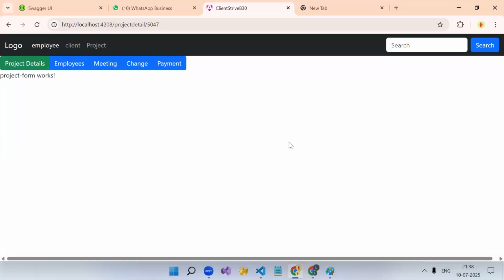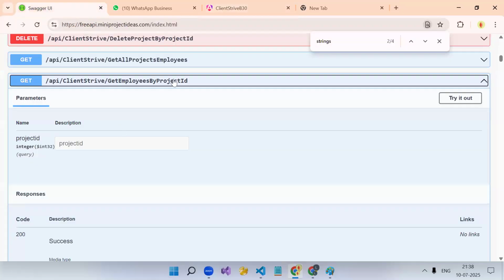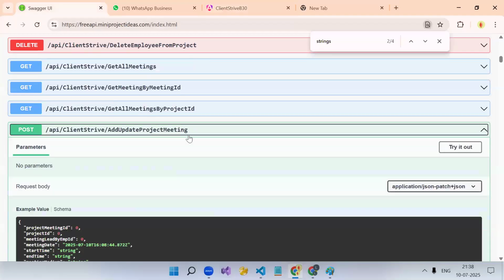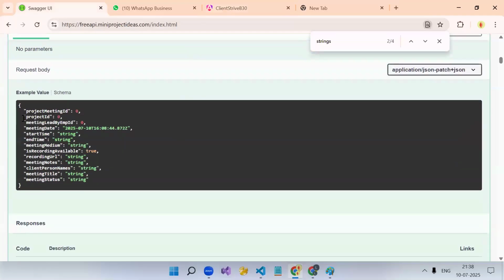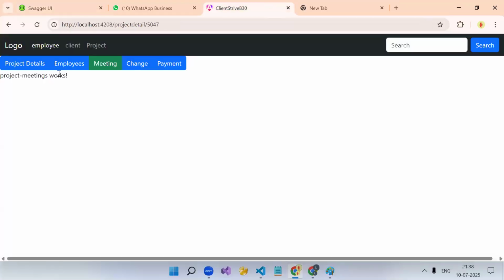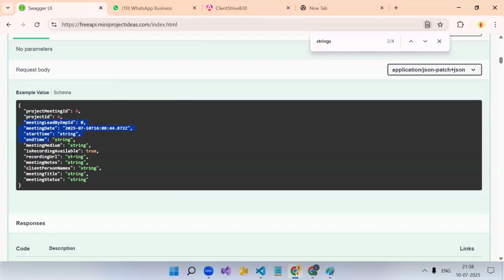Yes, sir. Okay. Now in all the components, you have to do the normal CRUD operation, but as I explained for the employee, you don't have to show the employee drop down or project drop down, because you already know the project ID. Same in meeting also. Add, update project meeting. Here also we have the project ID, so you don't need to show the drop down. That project ID you already have in the input. So you just need to design the remaining things only. Understood? Clear?